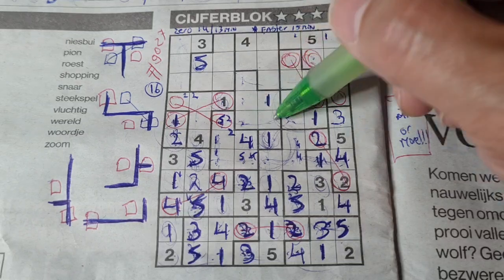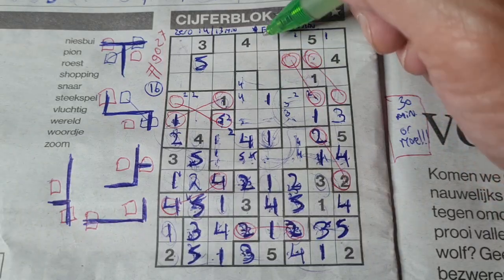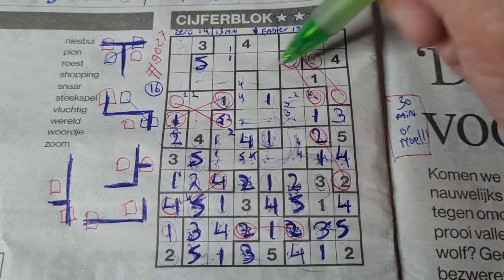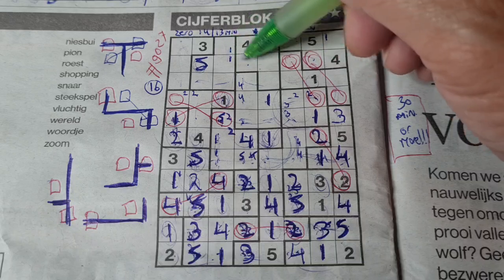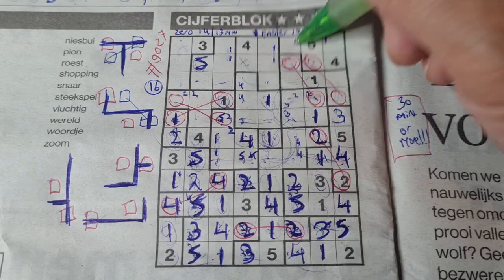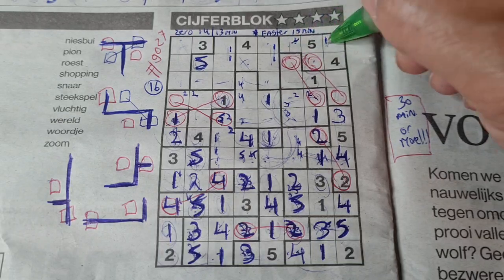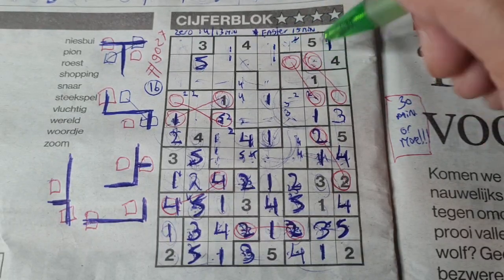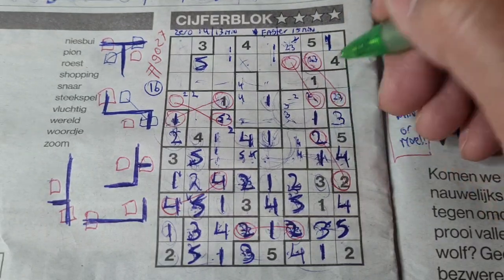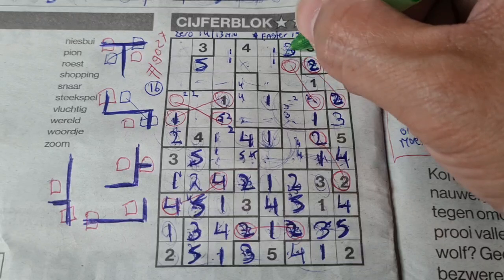Then, let me see. These two boxes can be 4, so the 4 could be here, could be there. These two boxes can be a 1, so the 1 could be here, could be there. That means that this box can be a 1. We have a double 1 there. And that box can be a 1, so the 1 could be here, could be there. That means we have a double 1 here. That means that this box can't be a 1 anymore. If I place 1 here, I cannot fill any 1 in one of those two boxes. The only place left for the 1 in this area is supposed to be there. Then 2 numbers left for numbers 2 and 3. This is connected with that box, which is 2 and a 3, but we already have a 3 here, so it can't be 3 anymore. This box should be a 2, connected with that box, so 2. 1 box left in this area for number 3.